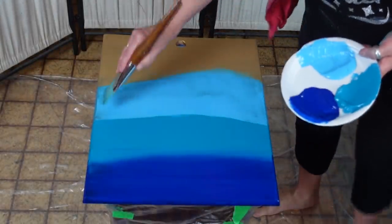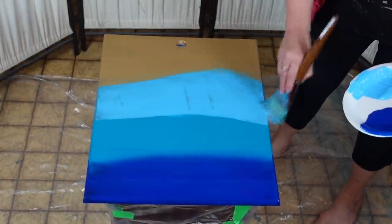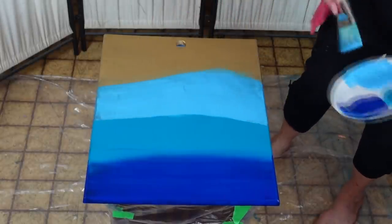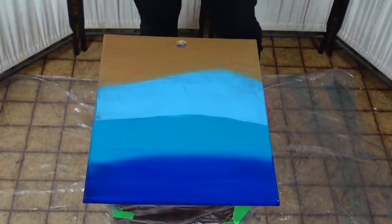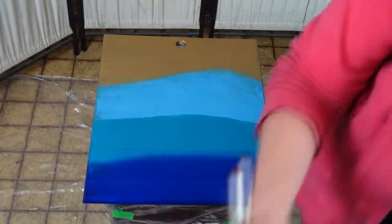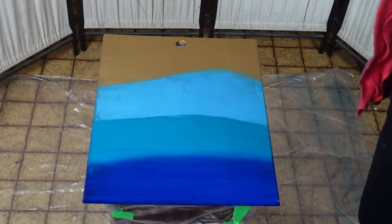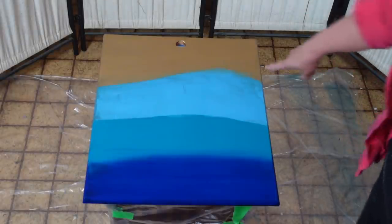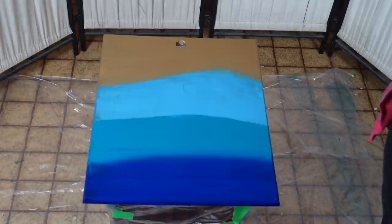All right, here we go. Light blue. Oh, and it is not dry. So what I'm going to do is let this dry, come back, do a second coat, and then we'll be ready to do some resin, I hope. So with that being said, I'm gonna put you on pause. We're gonna let this dry so I can do a second proper coat on those. All right, I'll see you guys in a bit.